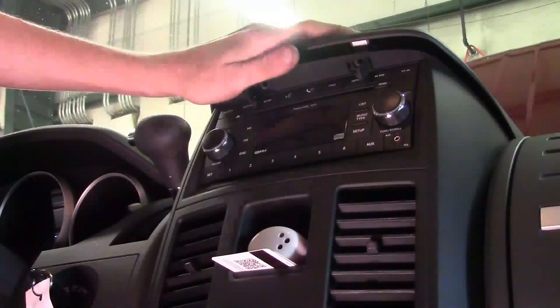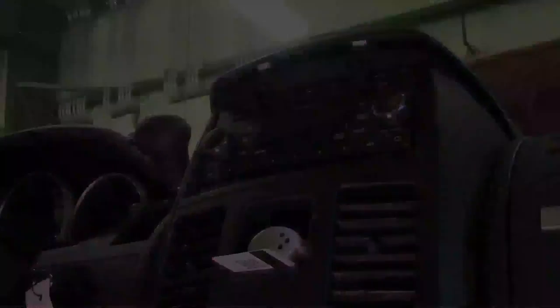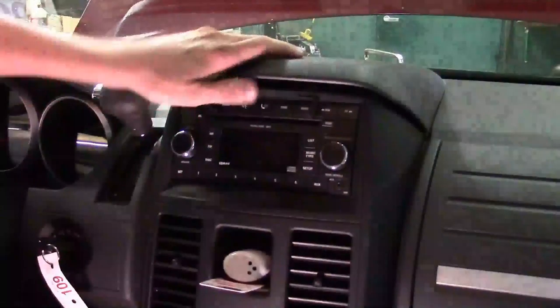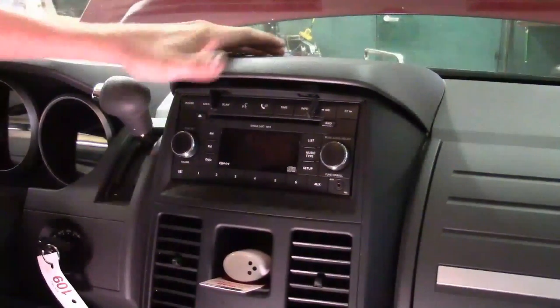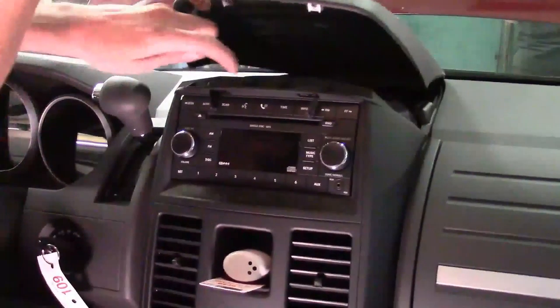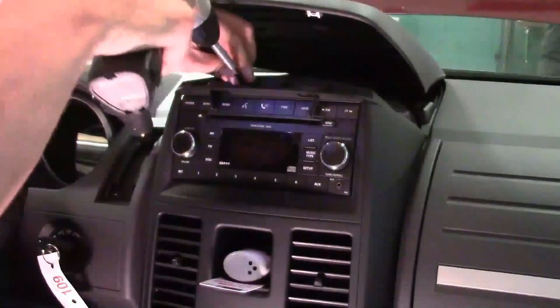I'm not going to take it all the way off — I'm just going to lift it up enough because there are two more screws we need to get to. We're not going to take the top lid off and we're not going to completely remove the bezel that goes around the radio and has the AC control heads. We're going to pull it back. We would have to remove the lower portion of the console to do that fully, and we'd also have to remove the dash trim piece to get the top off — but there's no need, we've got plenty of room. I've got two screws, one here and one here, that I've got to get out to hold the top of this bezel in place.